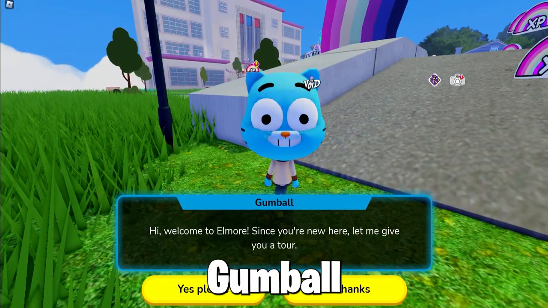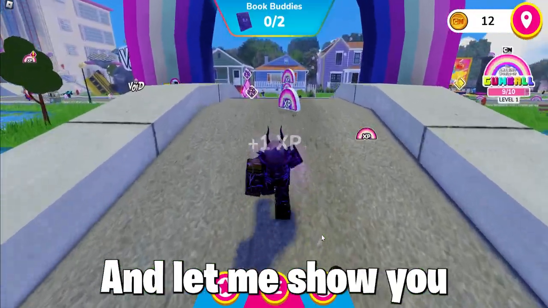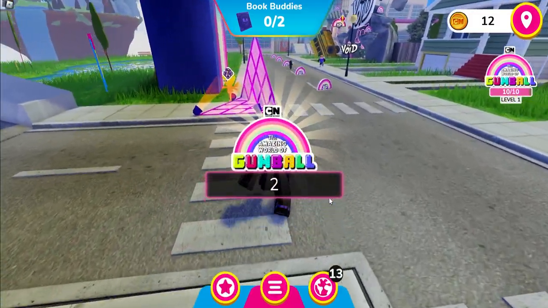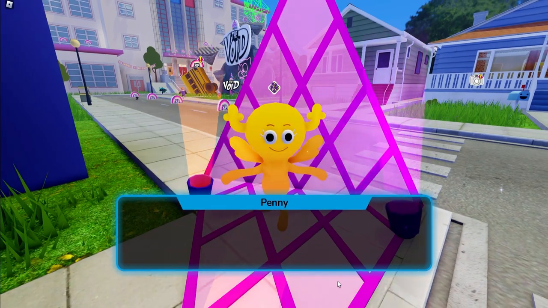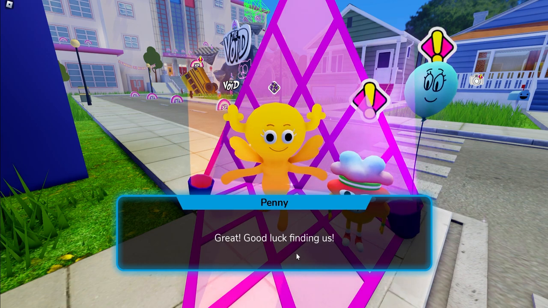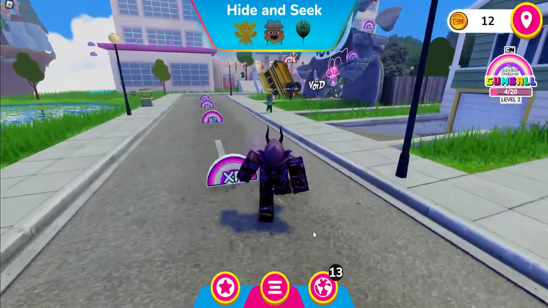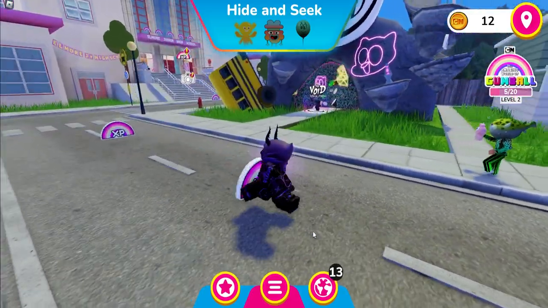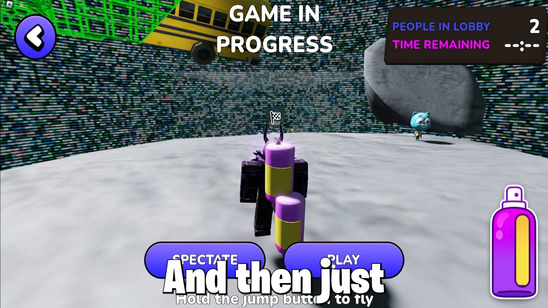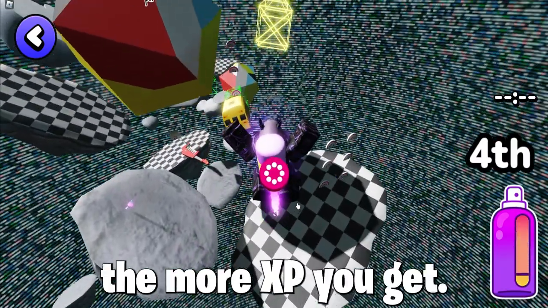Now in this Gumball world area, you can talk to NPCs to complete quests to earn XP or do minigames. And let me show you which ones give the most to get to level 10 really fast. So enter this void minigame, and it will teleport you to a new game, so wait, and then just get to the end of this obby, which is really easy, and the higher you place the more XP you get.